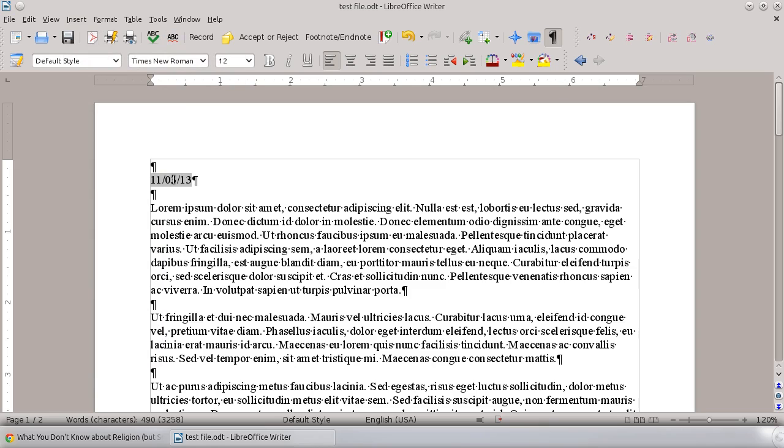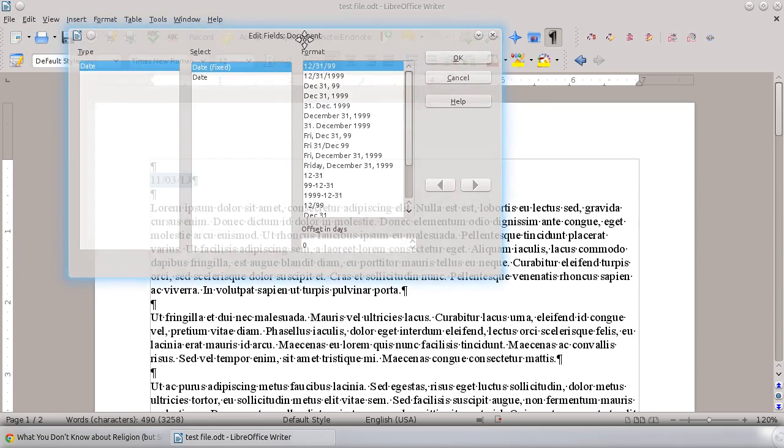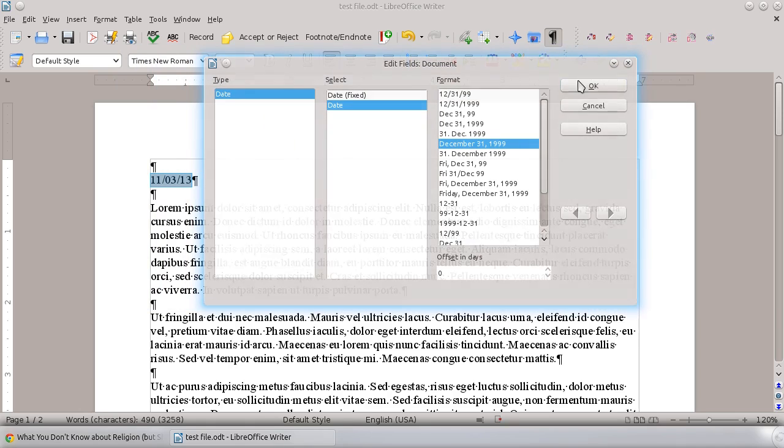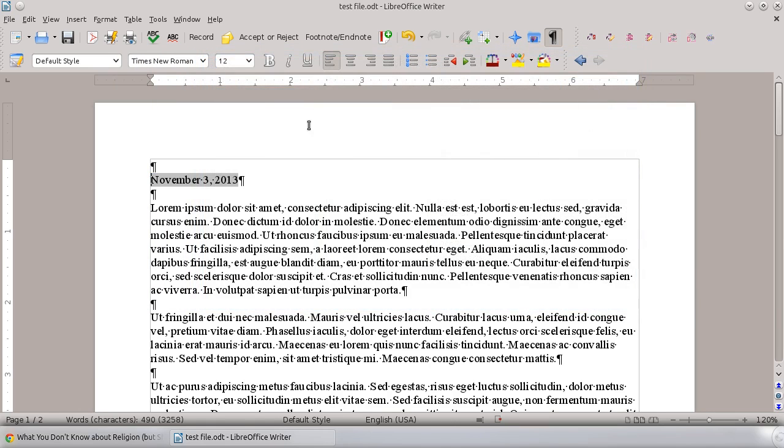If you don't want that format, which of course for business format, that's not acceptable, go ahead and double click it. And it'll give you a whole bunch of additional options. This is kind of a more standard one right here, but you can choose from any of these. And that's just kind of the default date that it gives you. And you can also, this is a fixed date. We want a dynamic date that'll update relative to whatever day it actually is. So go ahead and click on this and you'll see that it's going to change as soon as we're done.